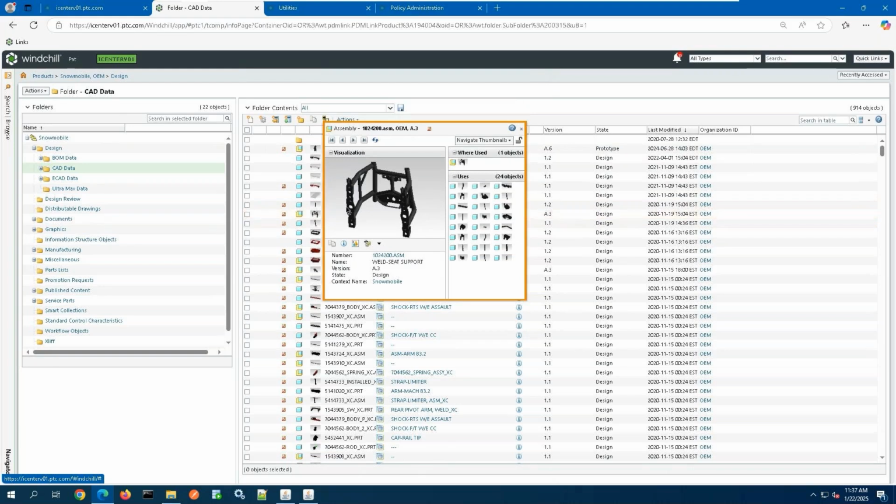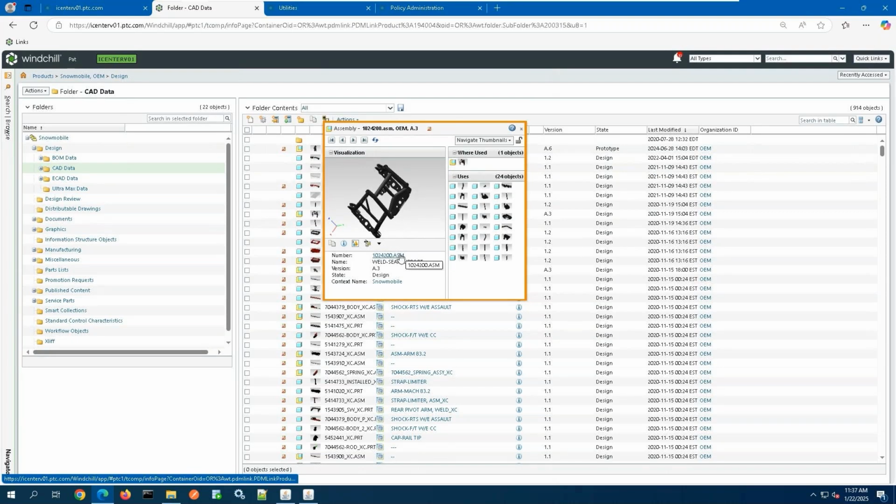If you noticed in this pop-up area, it's showing the assembly itself or the part itself. And it is actually a live thumbnail, so I can go through and spin it around. But over here on the right side, it not only shows where it's used, but it also shows what's used inside of this.